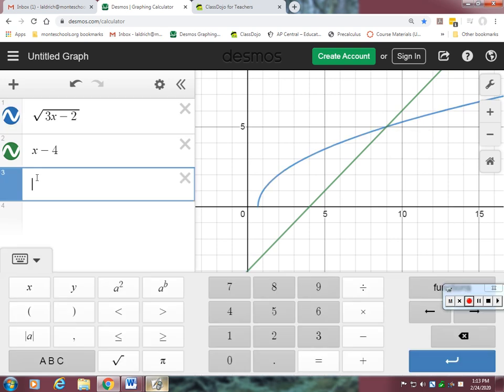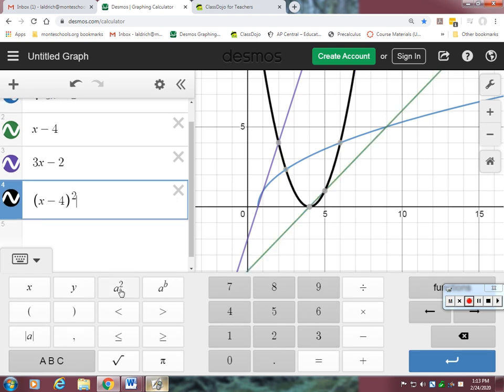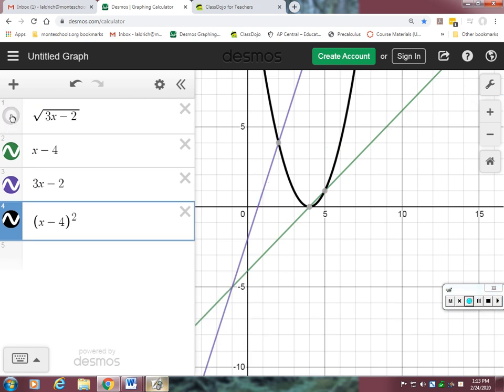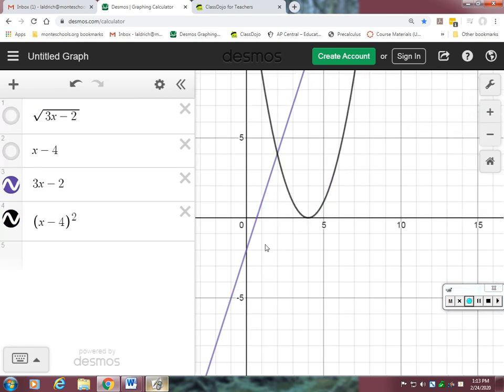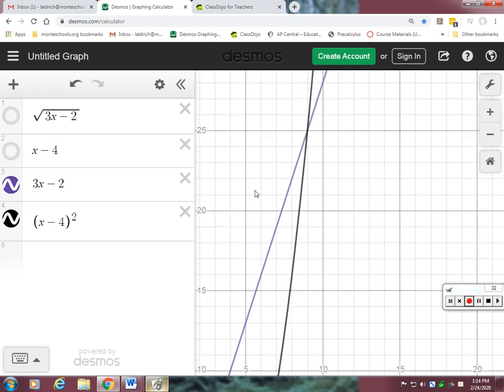Okay, so when I square the square root of 3x minus 2, I get 3x minus 2, right? And then when I square the x minus 4, that's the one, Mason, thank you for asking, that turns into the parabola. Okay, so this is now what our new system of equations looks like. Here's the 2 that we got that's an extraneous solution. Here's the 9 that we got that's the correct solution.